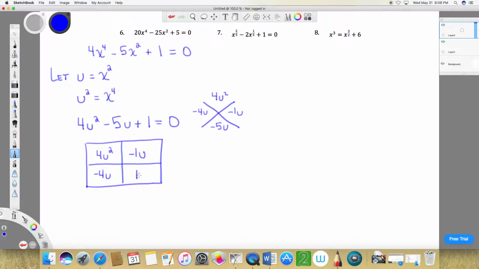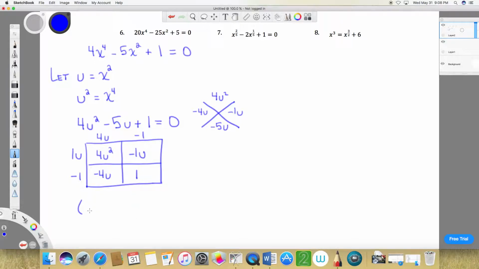And here, when this is positive, each of these on the outside here are going to be negative, because a negative times a negative is a positive, and these are prime with respect to each other. The only thing they have in common is that -1. Now here, when I look at this, what they have in common is the variable u, and vertically here what they have in common is 4u. So I can easily check that 1u times 4u is 4u squared, and I can come in and check my table just to make sure that I factored that correctly. It looks like I did.